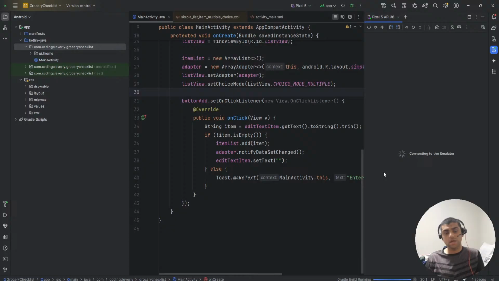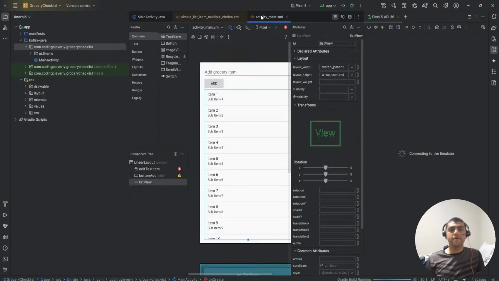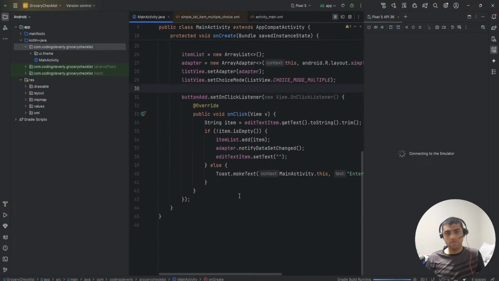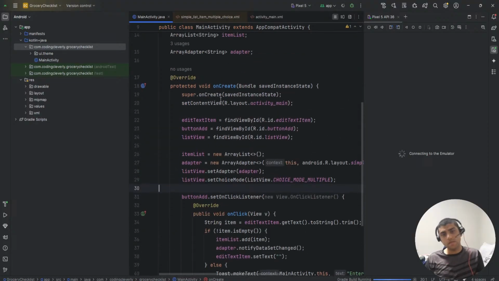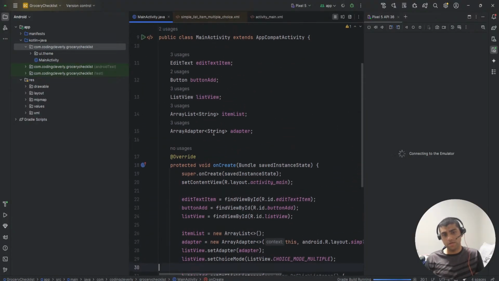It takes a little time in the beginning, the first one, but then after that you'll see it popping up and the functions would start working. So let's see how it looks. It's a pretty simple app, honestly. There's nothing that fancy. There's just a very simple UI and very simple logic built, appending elements into this list view using a simple array list data structure.